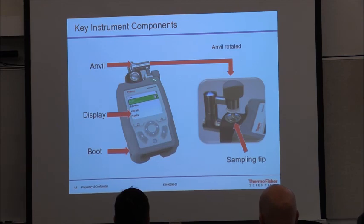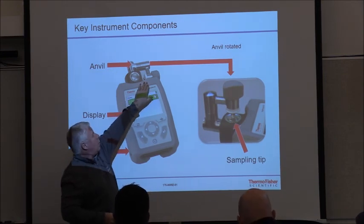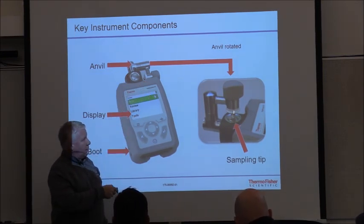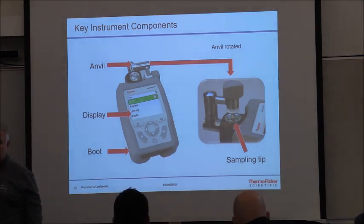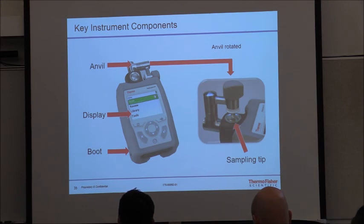Now, in the FTX, where you've got the diamond up there, you've also got this anvil. This is manually operated. The Gemini will automatically move the anvil up and down after you swing it into place, but it will be motorized, okay? On the FTX, you've got a sampling knob. So what you do here is rotate it up, and then you use the knob to manually lower the anvil onto the diamond tip. You will lower it and you will hear it click. Once you hear it click one or two times, stop. Okay. If you clicked it 10 times or 12 times, you're not going to build any more pressure.